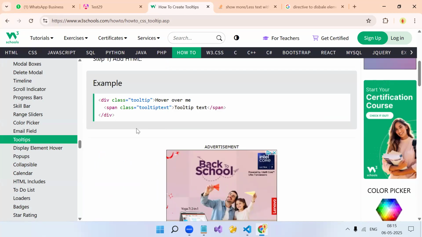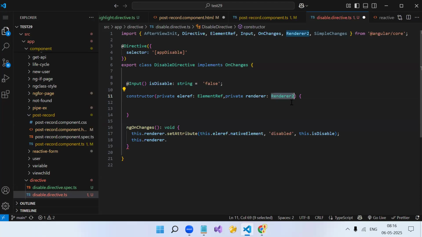So this is like static, right? So this you will create it dynamically. Document.createElement span. Then you will add a class, and this class you need to put it in your global style.css. So when user hover on that mouse, you will create an element and you will append that to this particular host. So that is also possible. So for those things you use Renderer. Previously it was Renderer. Now I will check the version from where we got Renderer2, but Renderer got deprecated and now we have Renderer2 only.